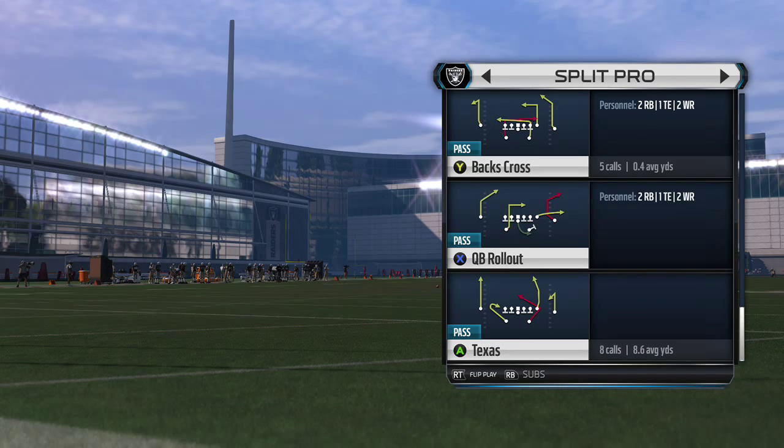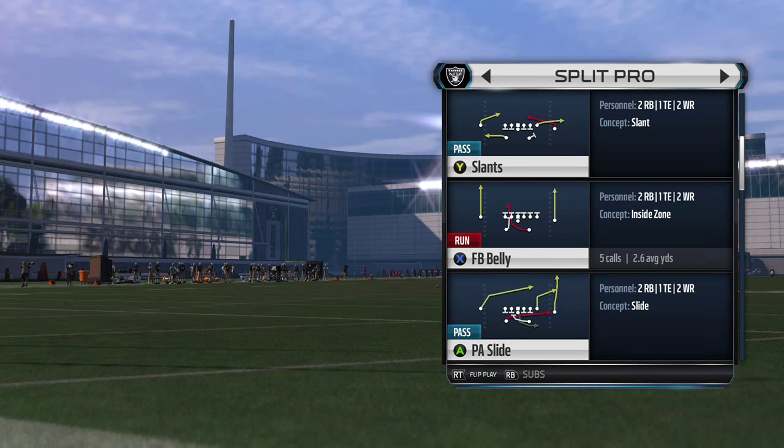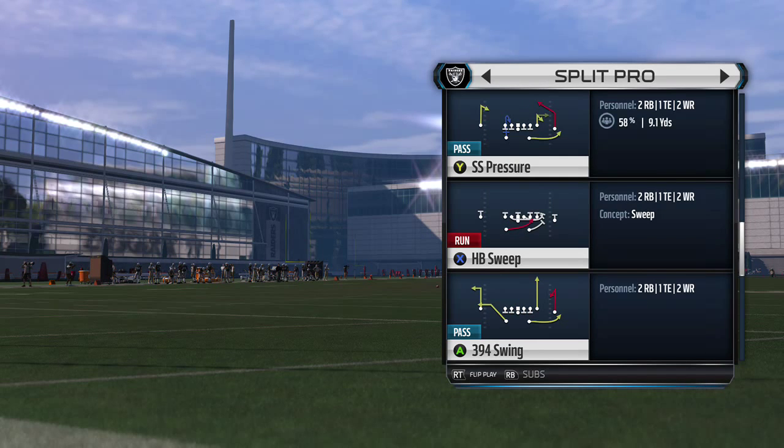A lot of these plays are the same. They got a quarterback rollout there. That looks nice. Not a bad looking play. I mean, most of this stuff is about the same. You got a sweep in the pro, but you can't even get this in the regular one, you know?